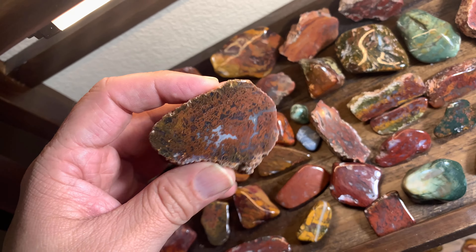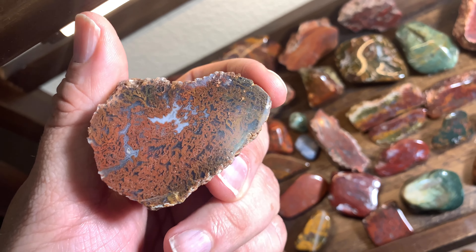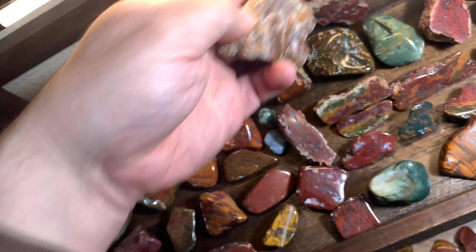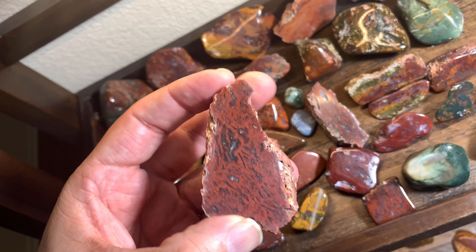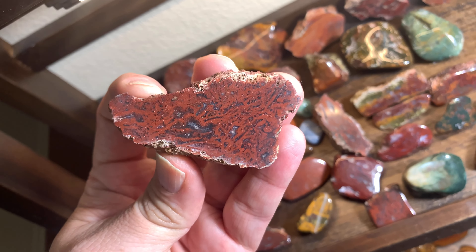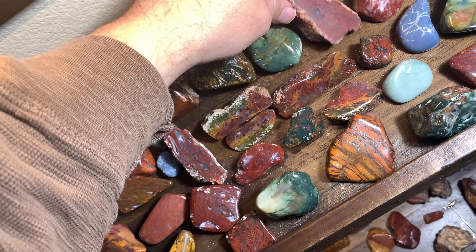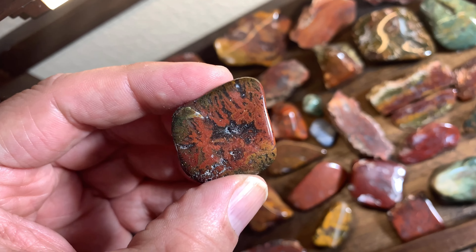This is a cool one too — nice cool moss. Look at that pattern. And here's the back side — you can see when you find it, it doesn't terribly look much like the front side. There's another one — check this one out. It's a nice red flame moss pattern.